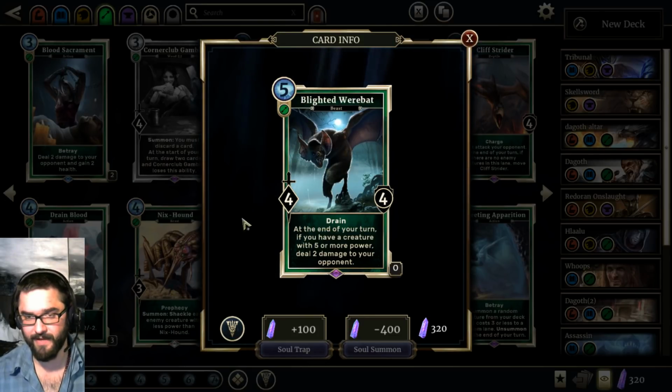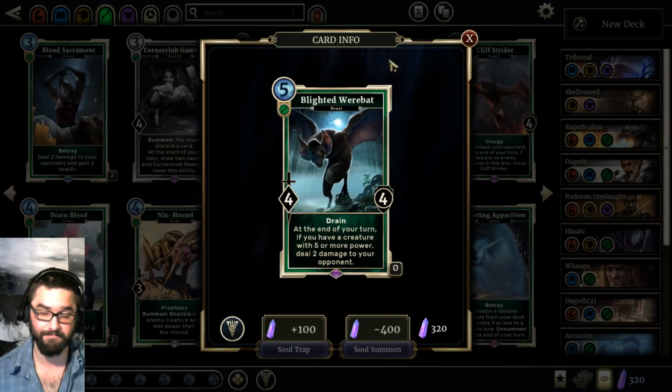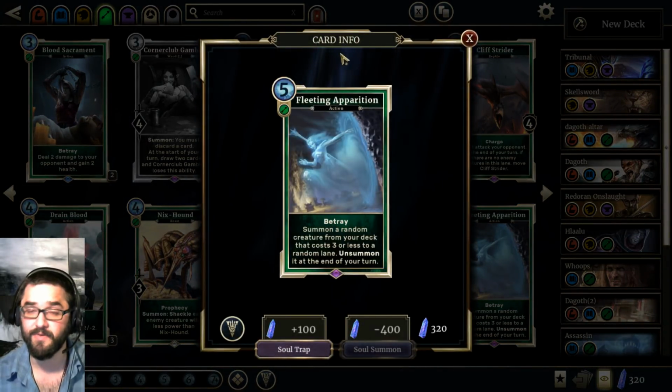I don't really like Blighted Werebat. I'm sure it's going to see some play, and that's because it's a 4/4 with Drain. But its ability, I'm not a huge fan of it. I feel like it's going to randomly kill people, or get them killed anyway.